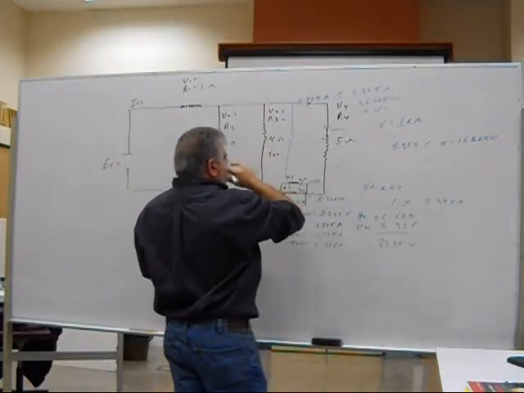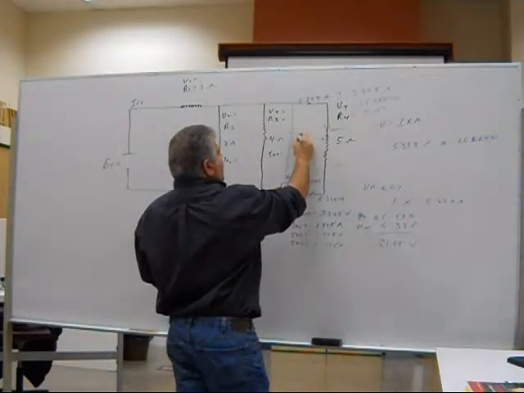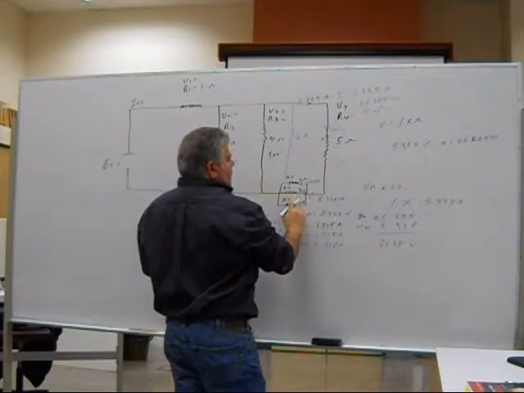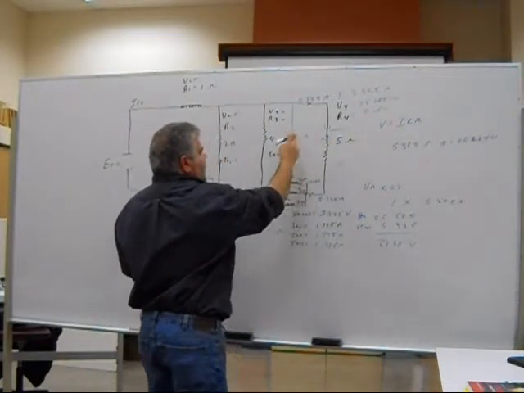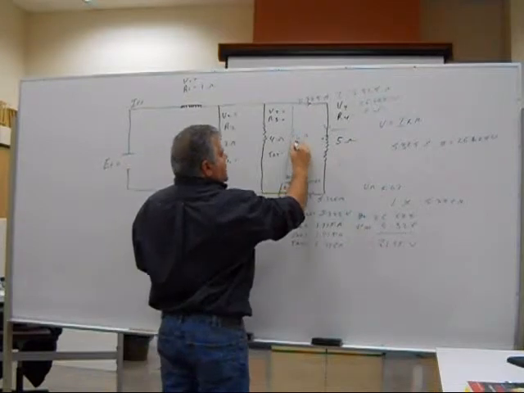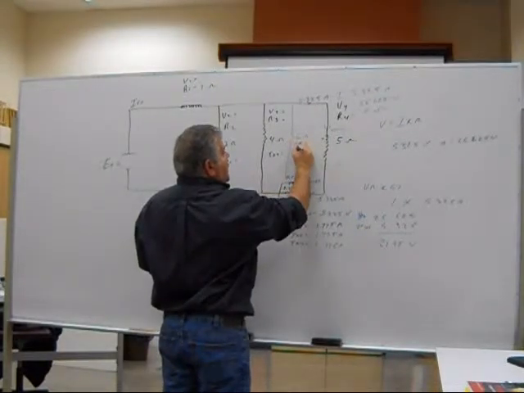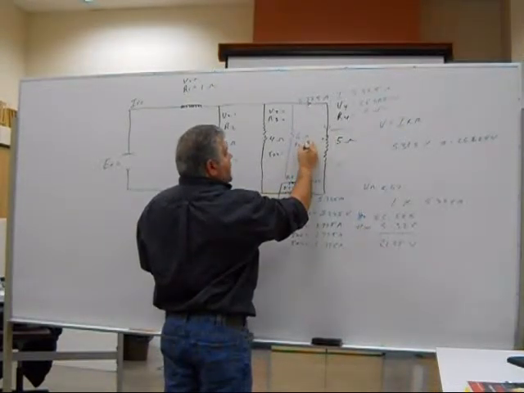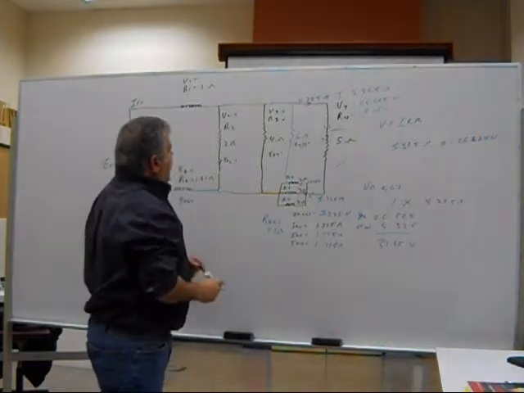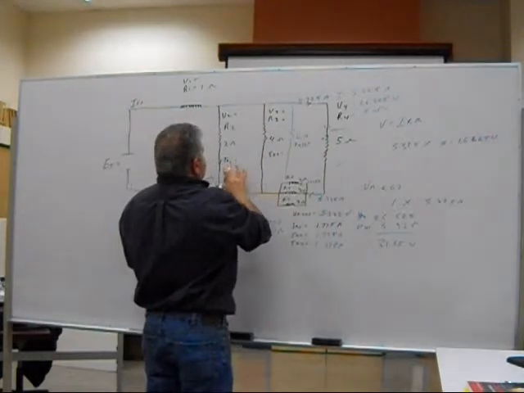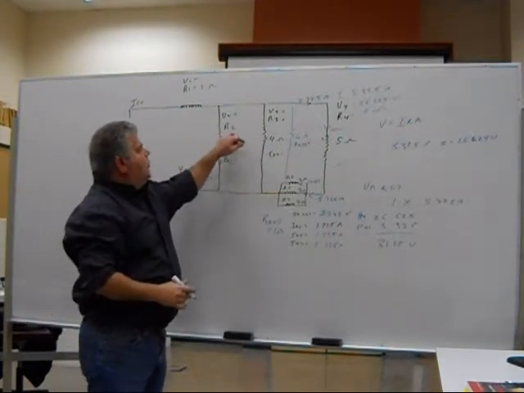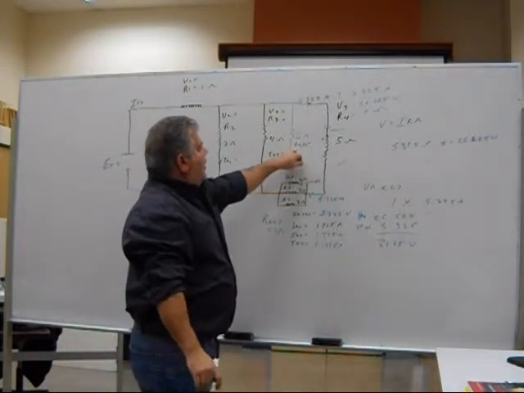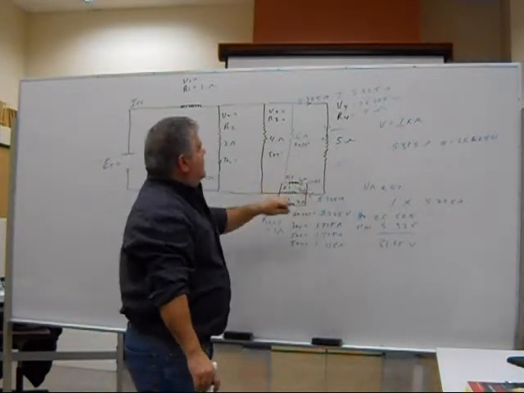And this would be a total of 6 ohms. 1 ohm here plus this 1 ohm gives us a new resistance over here, and this resistor would be called our R4, 5, 6, and 7, right? So now, on this side, we have 3 circuits in parallel: R2, R3, R4, 5, 6, 7, right?